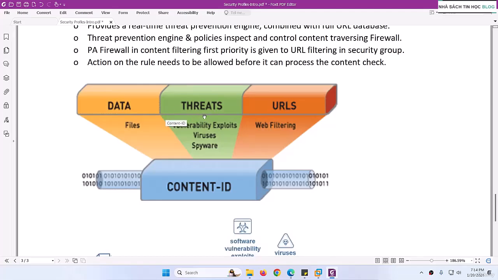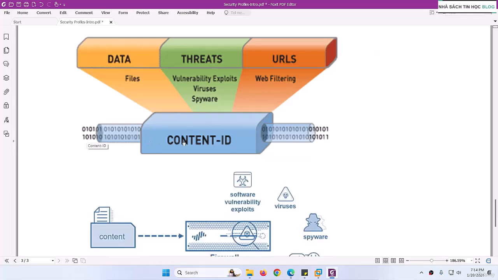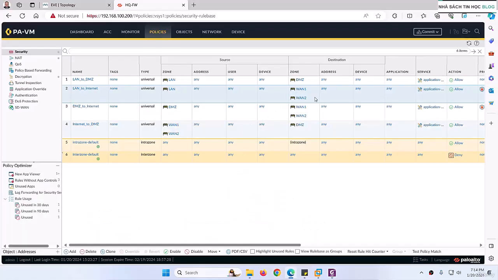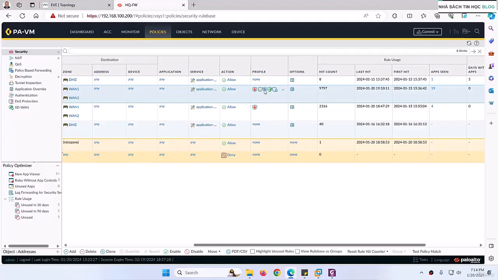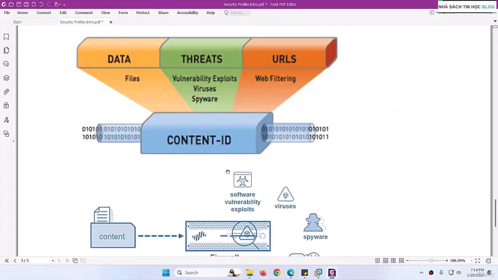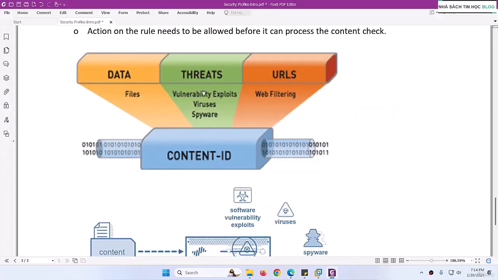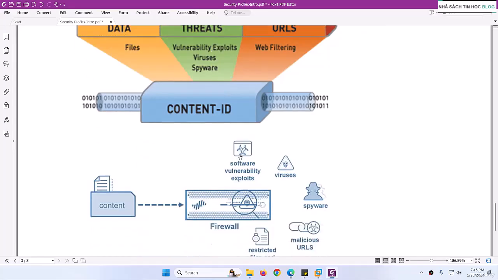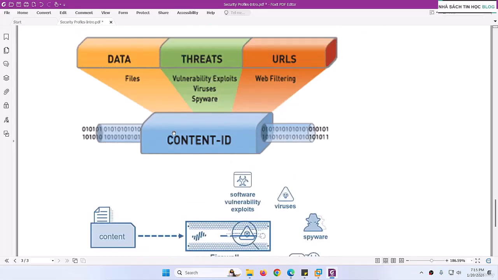So this is data, we have threat and URL, and these are the Content-ID. When the data travels to the firewall, it will check it if you have attached, because we already attached here. If you have attached this Content-ID to this policy, they will check for data, threat, and URL, and as per the policy, they will allow or deny.